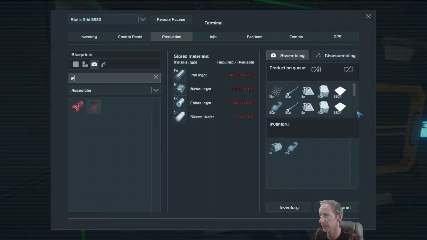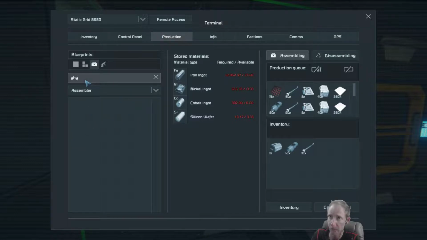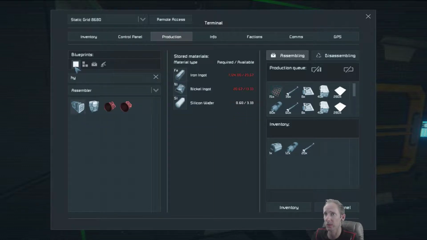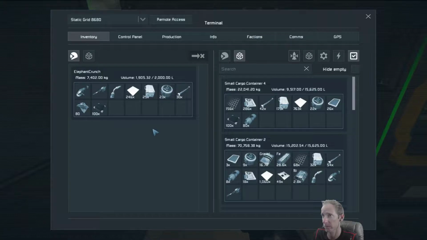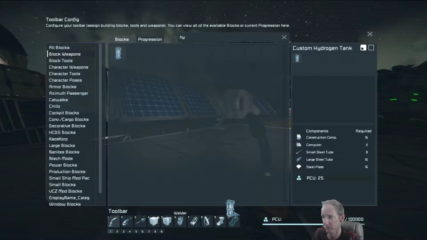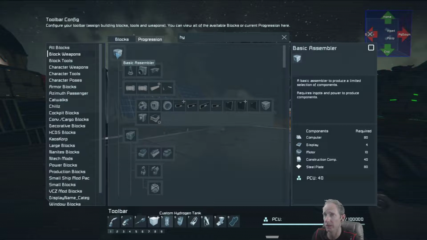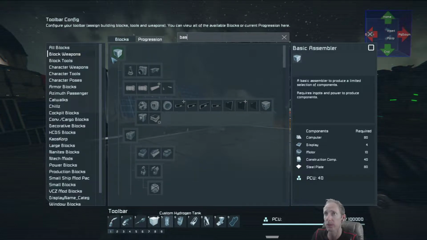Is it making the hydrogen thing? Good question. Let's see it. Okay, I might just need to make it myself. Basic assembler, right. Oh, it's green.